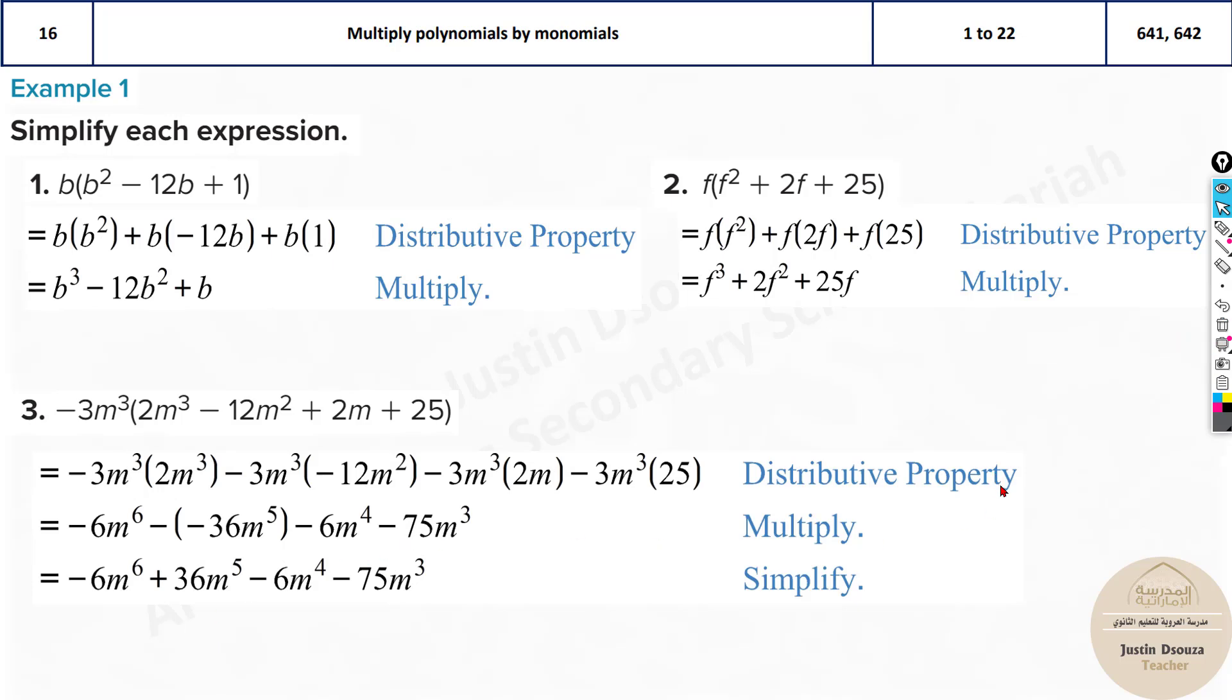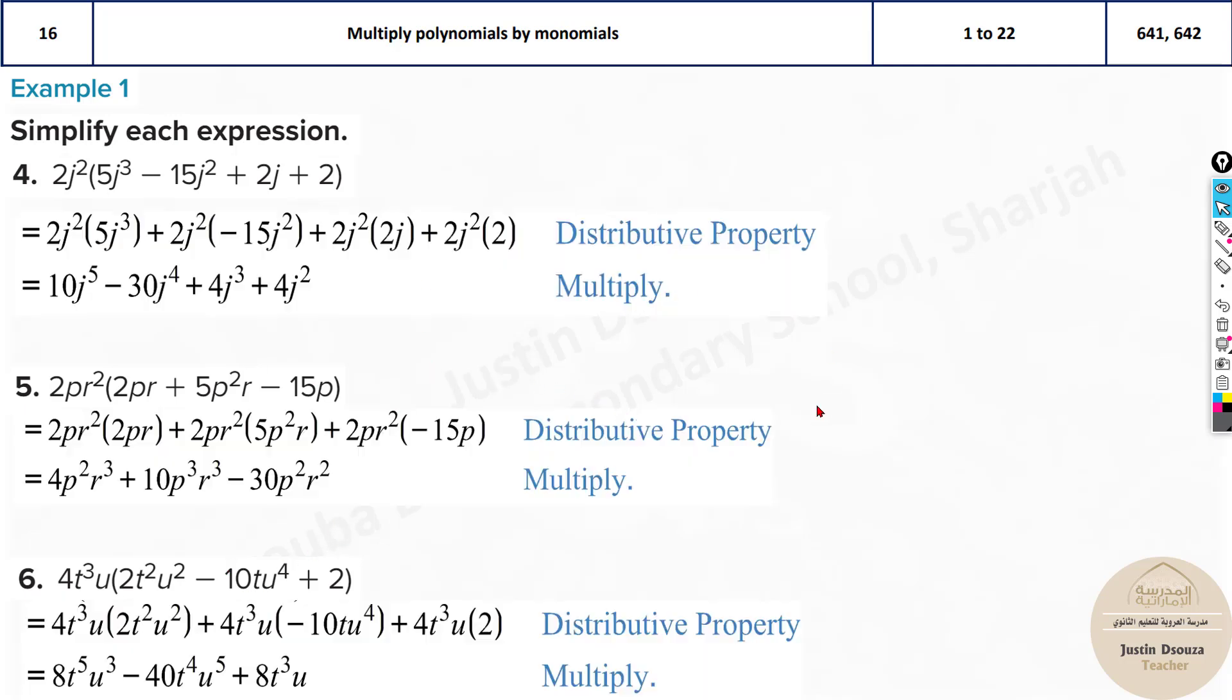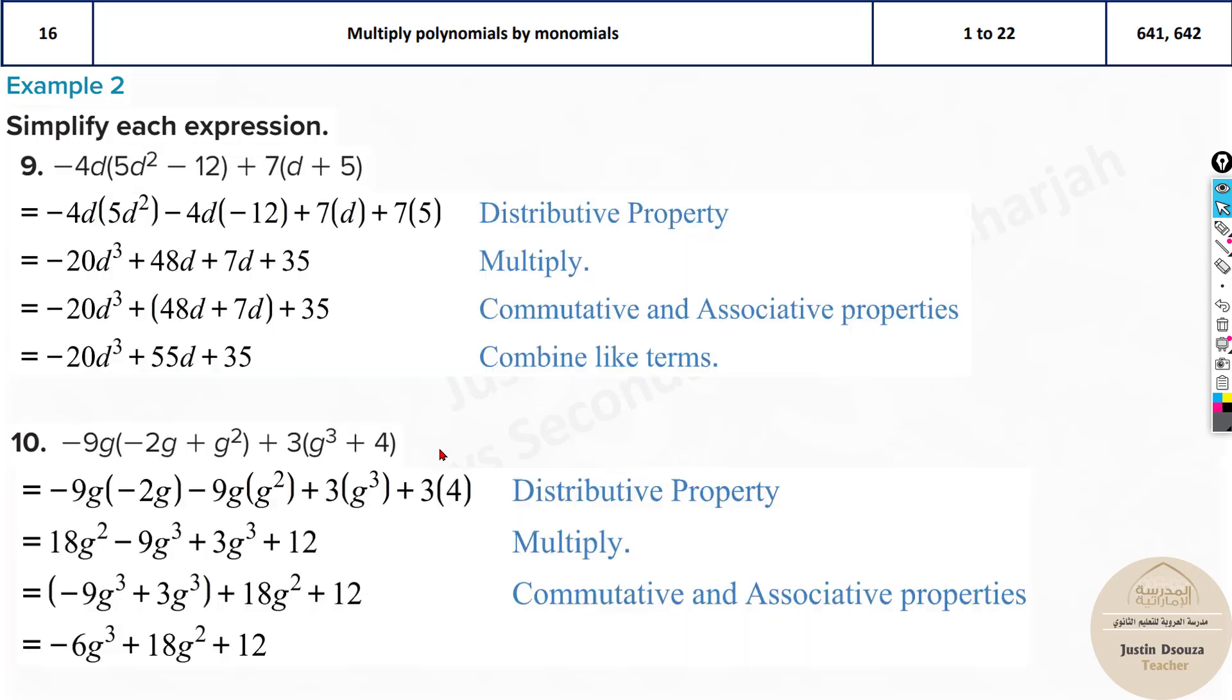These are the answers, you can check them. Very simple problems, just by using the distributive property. You're distributing this evenly, right? That's distributive property. And then multiplying and simplifying. Please do the other problems by yourselves. Sometimes it might take a few more steps because you need to rearrange this. You can simplify same variables. That is minus 15X squared plus 2X squared. When you solve it will be negative 13X squared.